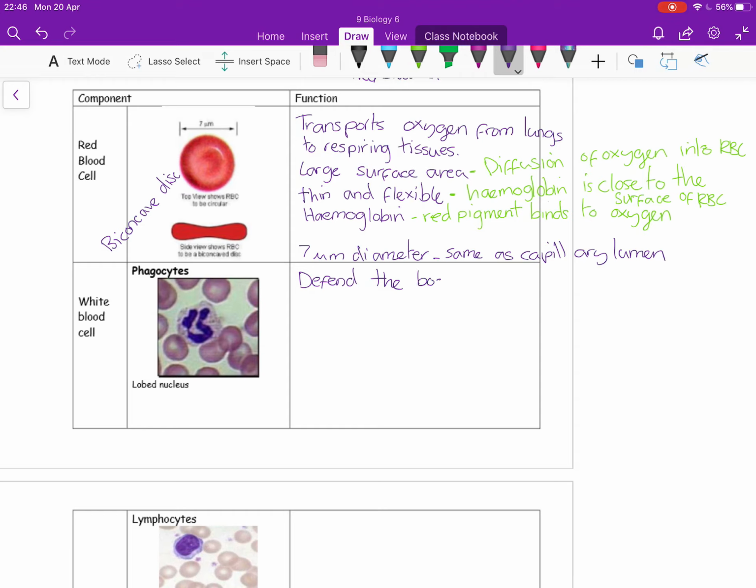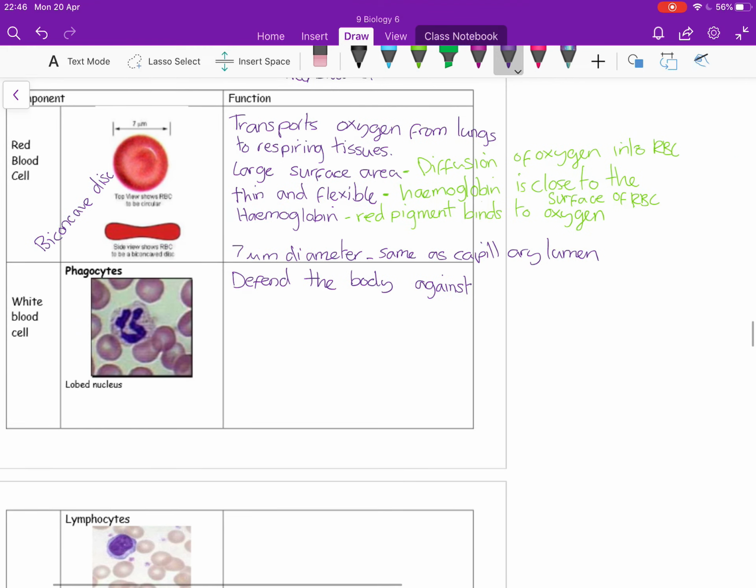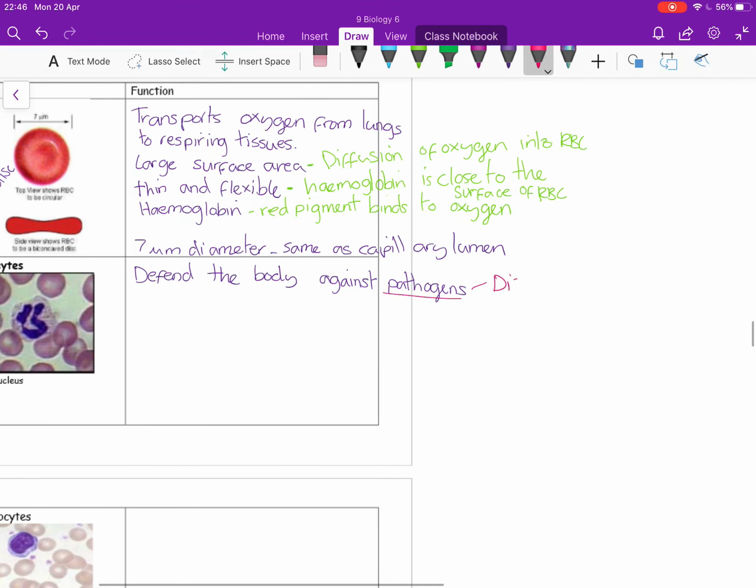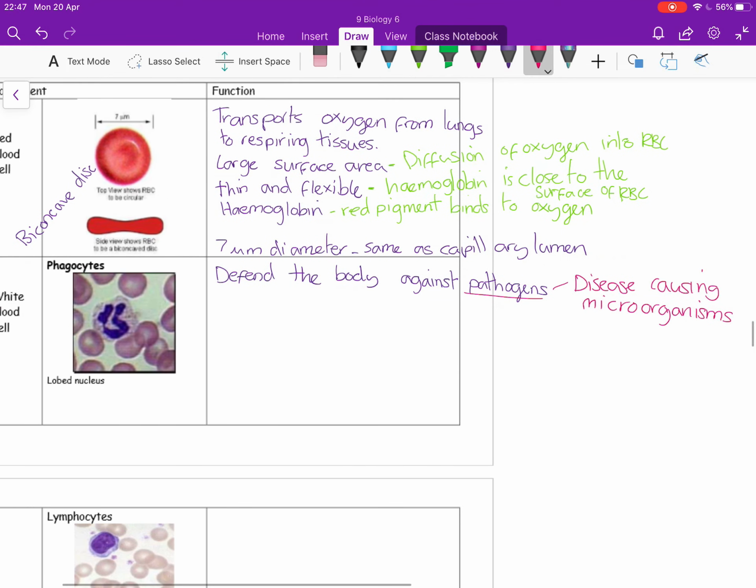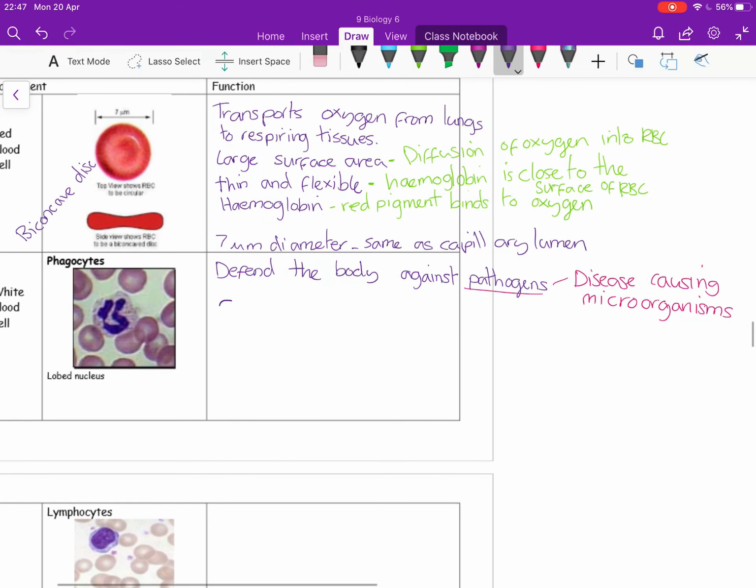So as I said, there's two types of white blood cells. The first is the phagocytes, which we can see on the picture there. They've got a really unusual shape. Particularly the shape of the nucleus is really unusual. So white blood cells, both of them, it's all about defending the body against pathogens. Pathogens, if you're unfamiliar with that one, is a word that means disease-causing microorganism. So that might mean a bacteria, it might mean a fungus, it might mean some kind of protozoa as well. It might be referring to a virus as well. So anything like that, any disease-causing microorganism, the word we use is pathogens.